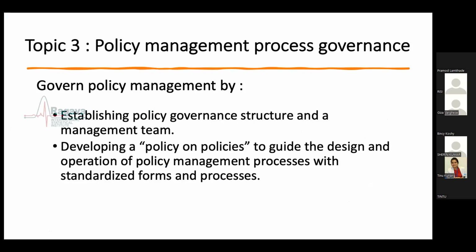Okay, so that is all about the importance of policies, policy management, importance of policy management capabilities, policy management principles, policy management life cycle. Now we will see the importance of having or establishing a policy management process governance structure. As you have seen in that capability model, governance is the first element. So there should be a governance structure in place, right? When you try to have an effective policy management system or process in your organization, the first step is to establish a policy management governance system.